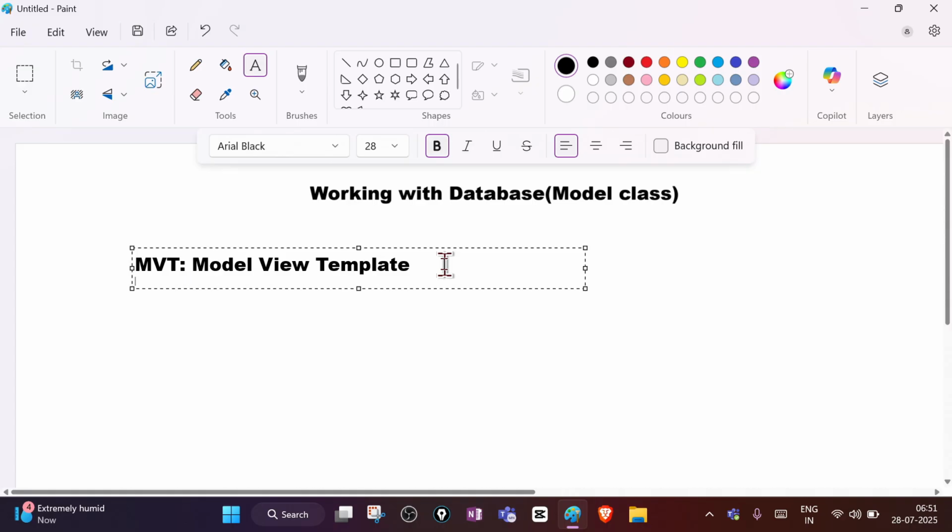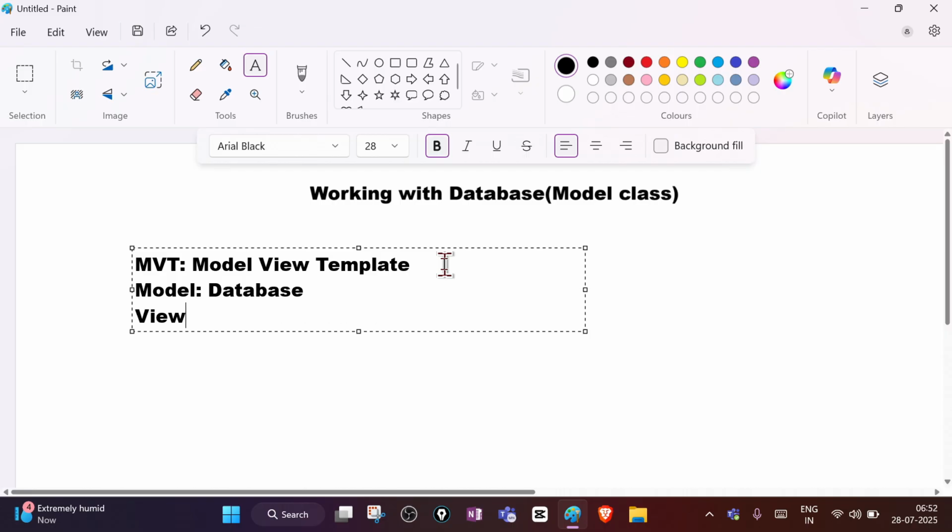Okay. So what is the meaning of model? Model you can consider as database, right? View you can consider as, we can say, Python logics, okay?